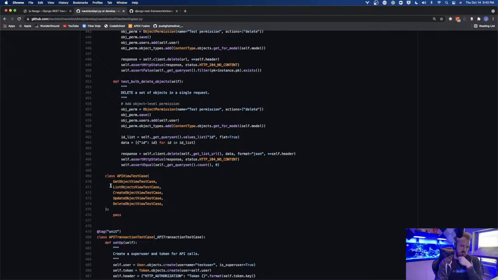Then at the very bottom, we have this nested class called the API view test case, which is subclassing from those 5 nested classes that were already defined. This exposes a way for us to quickly and easily get all of the tests together in one large class, but still give people the ability, if you just wanted to do get operations, to subclass from get and list. Or if you only needed update, you wanted a separate test class just testing update, you can inherit from that and run those by themselves and not have to run the whole slew.